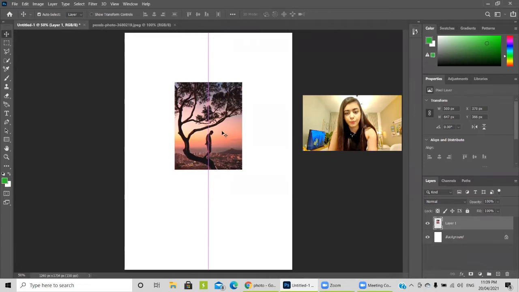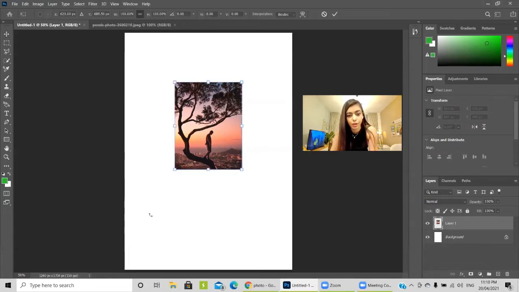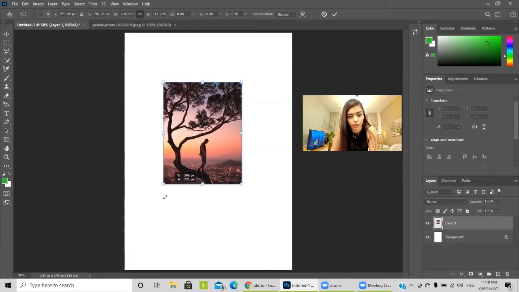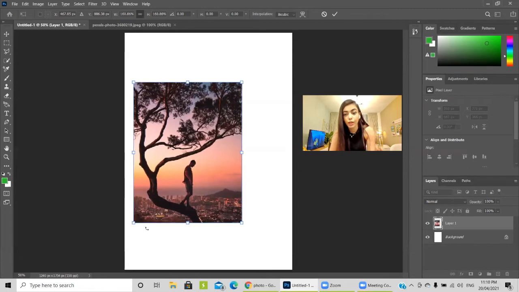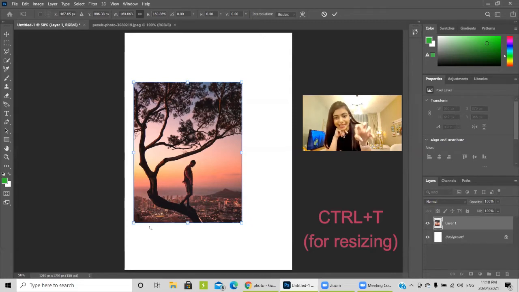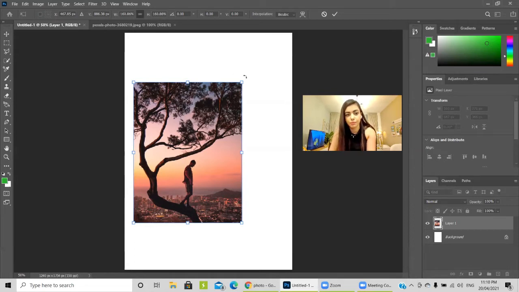All right, now, as you can see, it's smaller than A4. I can edit that, but you gotta be so careful because it might destroy the pixels of the image. Anyway, now we're just practicing. We're not gonna print it. We're not gonna see pixels. I just pressed on my keyboard Control T, so I can edit the size of it.